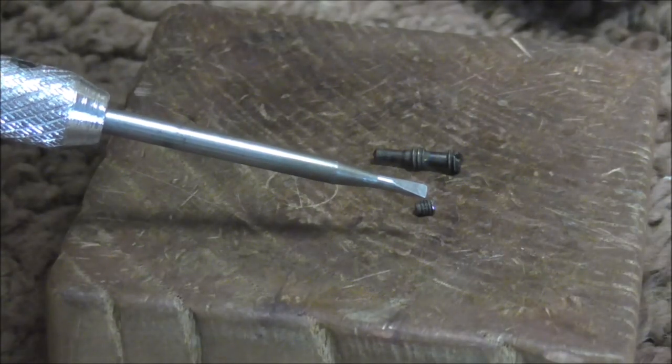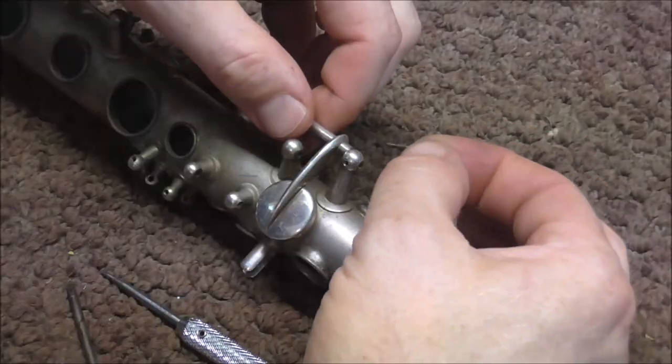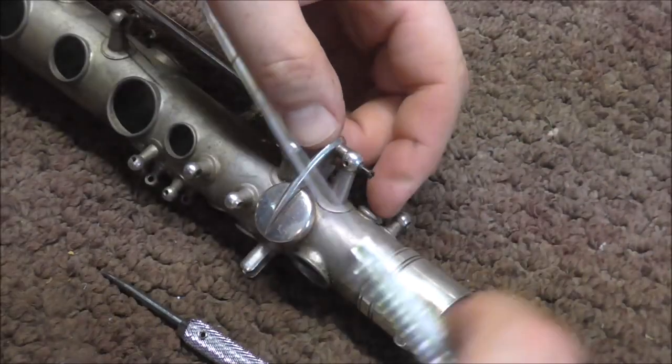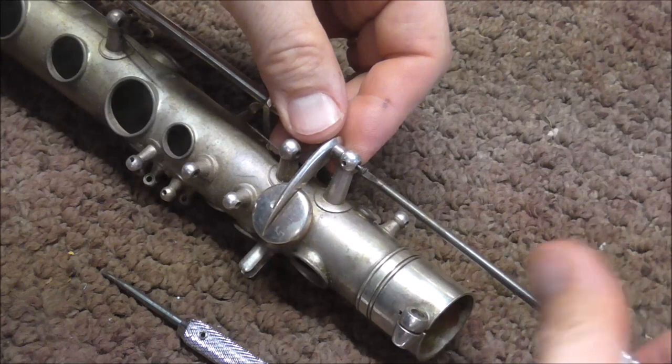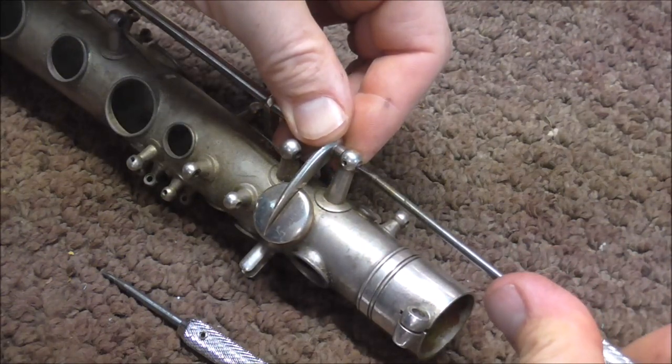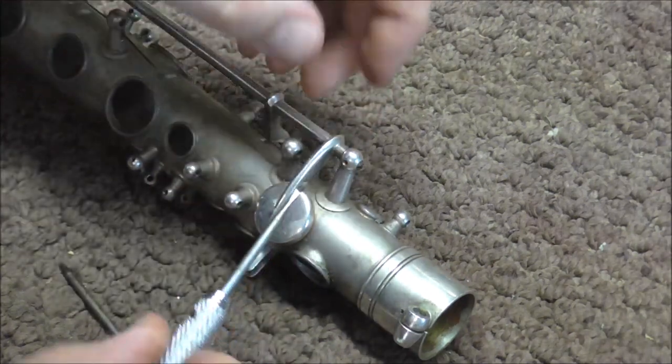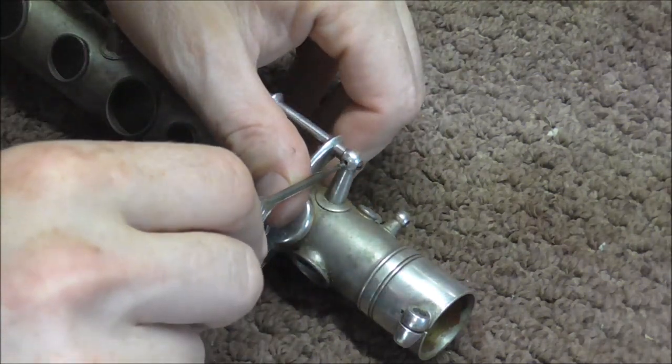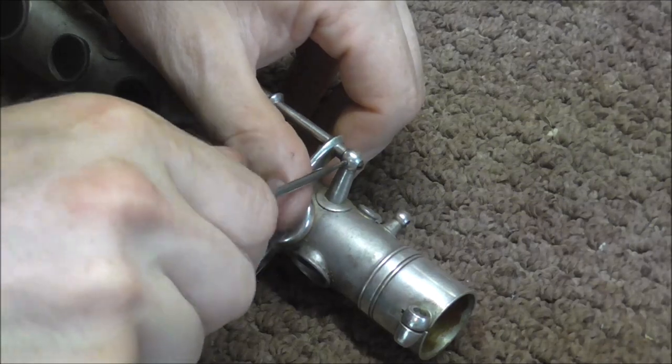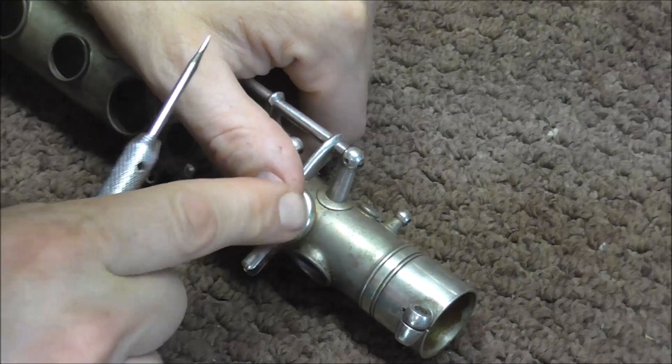This is the very small locking screw that locks the pivot screw into place. Here's the pivot screw. It screws into the post just like a normal pivot screw would. And you screw it in up to where it needs to go. Then you take the tiny little locking screw and put it in the side of the post and screw that into place. And that locks in the pivot screw.